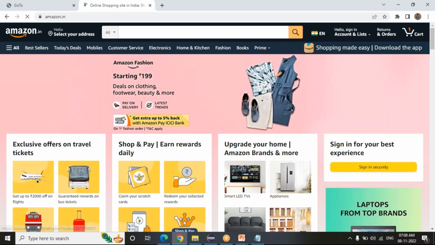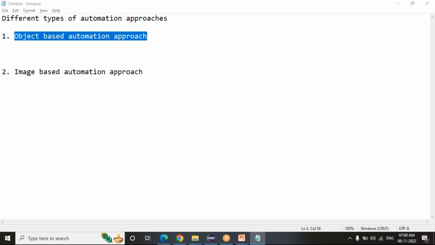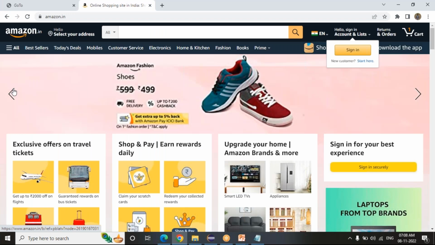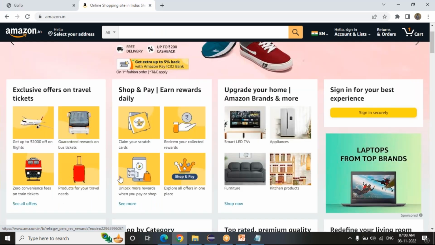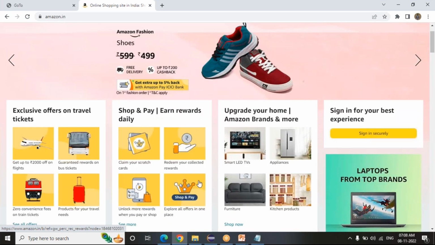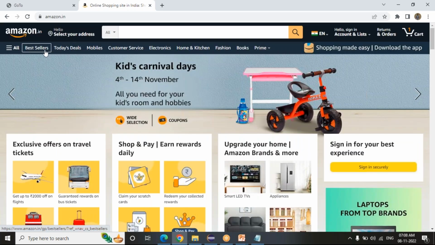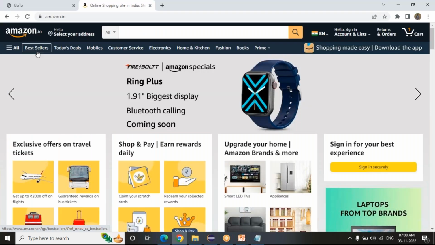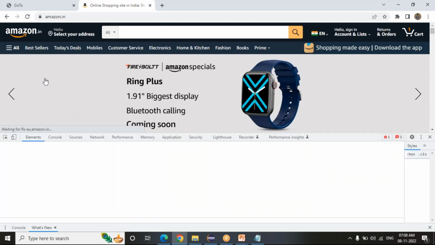In case of object based automation, suppose I want to click on a particular item here, like let me click on this best sellers menu item. In the object based automation approach, we will identify the element I am going to act upon.